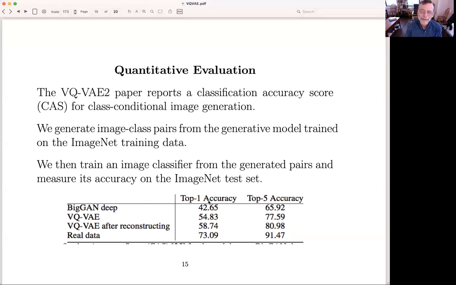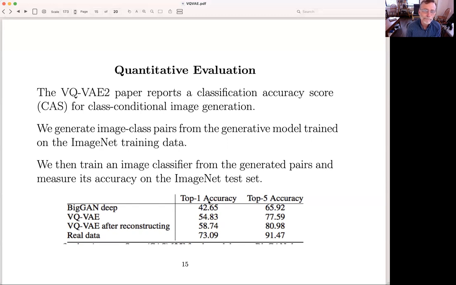So what I'm about to describe is a kind of weird experiment. We can generate images from the VQ-VAE. We train a class conditional VQ-VAE for dogs, and for cats, and for fish, and for any class, right? So we've got all these class conditional VQ-VAEs, so we can take our class conditional VAE for dogs and generate dogs. We can take the one for cats and generate cats, and so on. And if I do that generation, I get a set of labeled images. I label the image that was generated from the dog VAE as a dog, and so on, right? So I've got a set of labeled images.